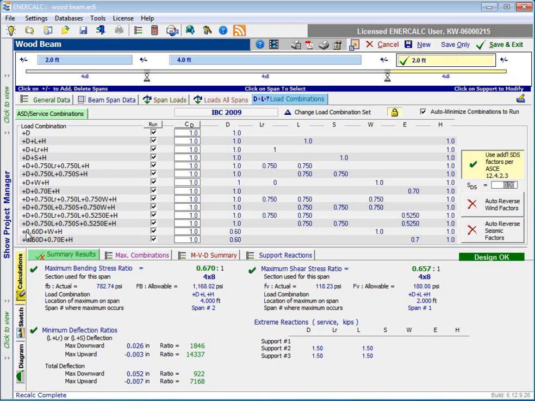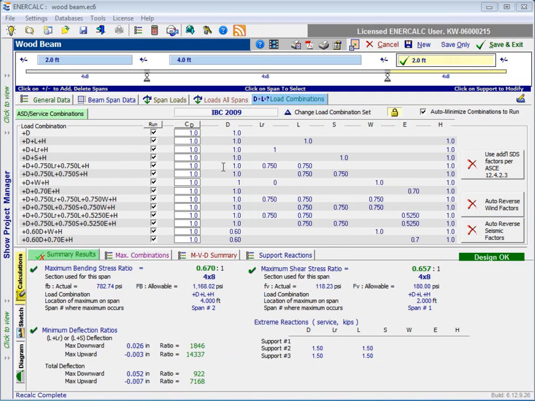It doesn't change here in this view. You won't see the factor on dead change if we enter that option here now. But what we will see is if we go to results, we'll see those effective factors represented on the results displays. So that's a convenient option to make our look at seismic loads very thorough and technically correct.